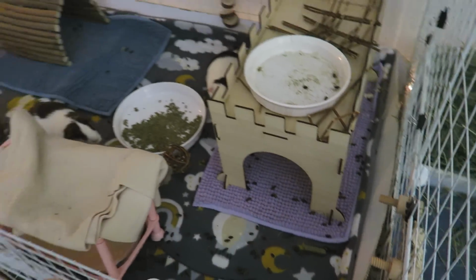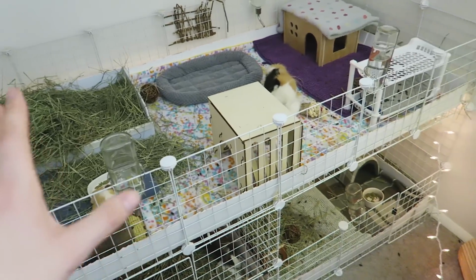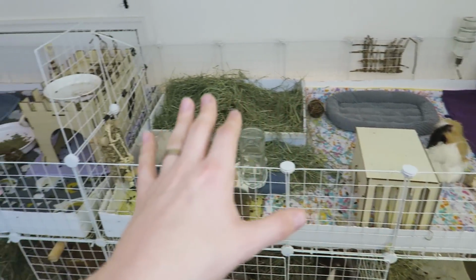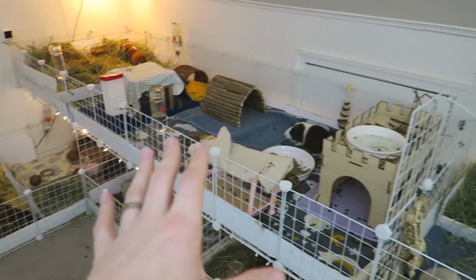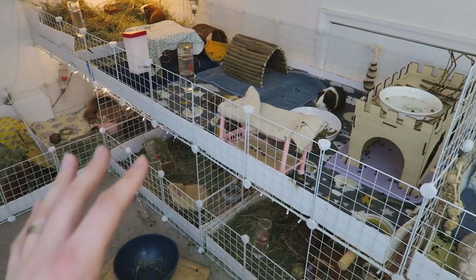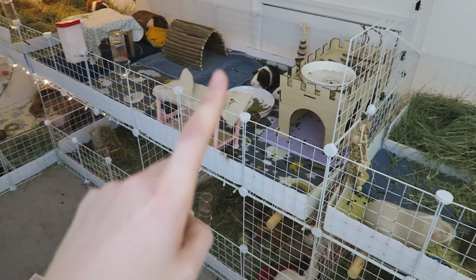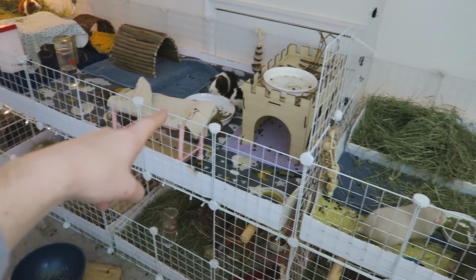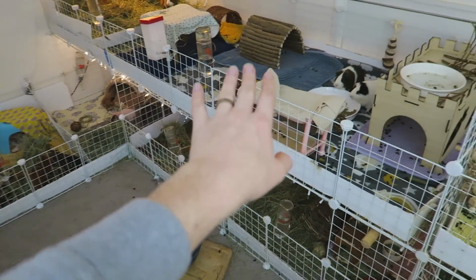Ooh, I cannot wait to do this cage renovation. I don't think I actually talked about it in a vlog yet, but I'm going to be doing a whole cage renovation, not only for this cage but also for this cage. It's going to be incredible. I'm super excited. If you guys don't know, I'm actually going to be raising this entire cage by one grid, but that's going to be after we bond Winston with the herd, and then after we do Ollie and Billy with each other, if they work out, and also if Winston works out with them.